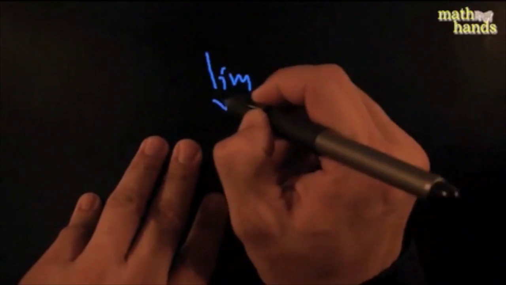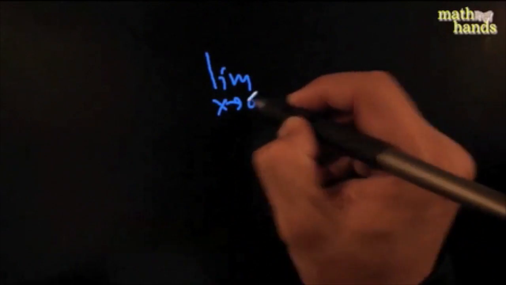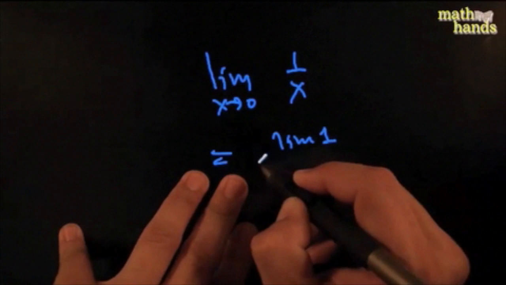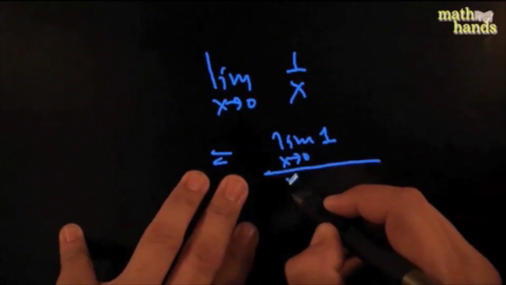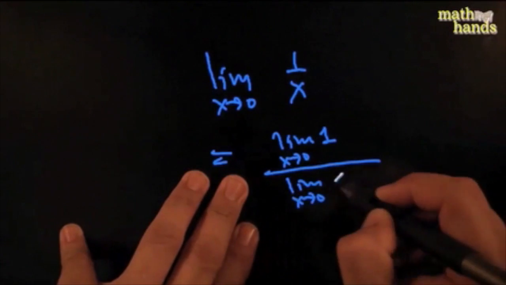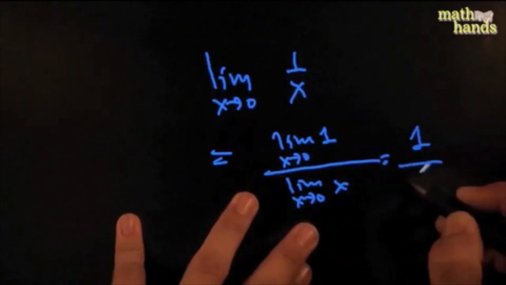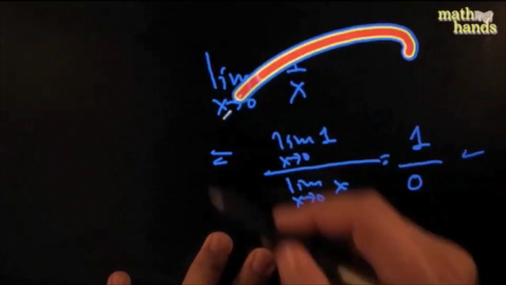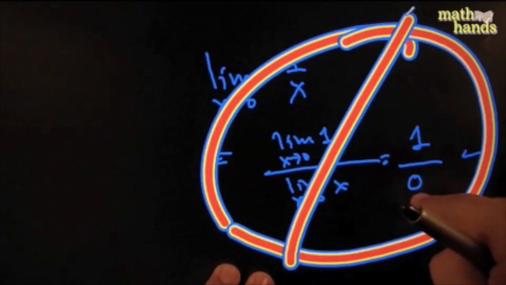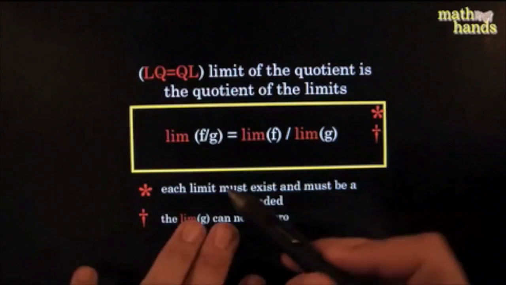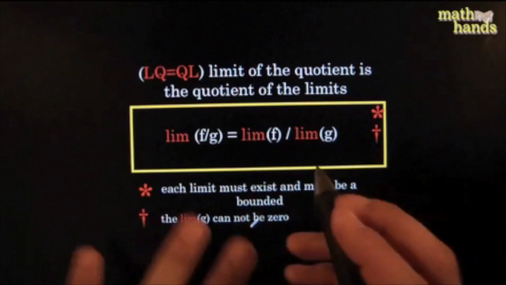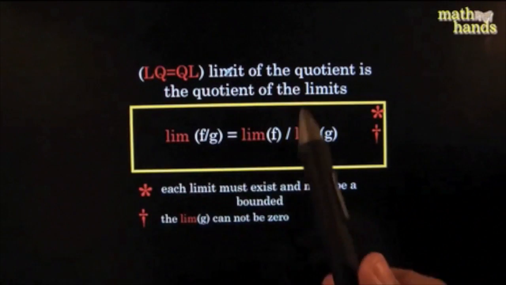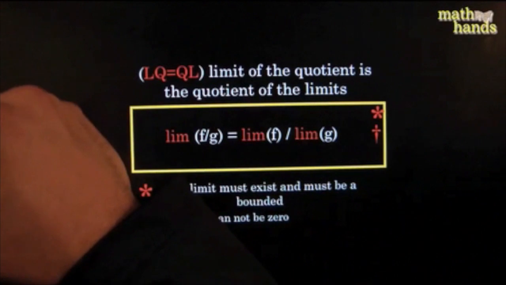The limit as x goes to 0, for example, of 1 over x. Could you play this game? Could you say, well, that's the limit of 1 as x goes to 0 all over the limit as x goes to 0 of x? You say, well, okay, this one exists and it's finite, this one exists and it's finite, so no problem, right? No, no, no, no, no. See, even though each one exists and is finite, you've got another issue here. You've got two disclaimers. Each one exists and is finite, but the bottom one cannot be 0. If the bottom one is 0, you're not using this property. You're a trailblazer or a lost soul. Okay?